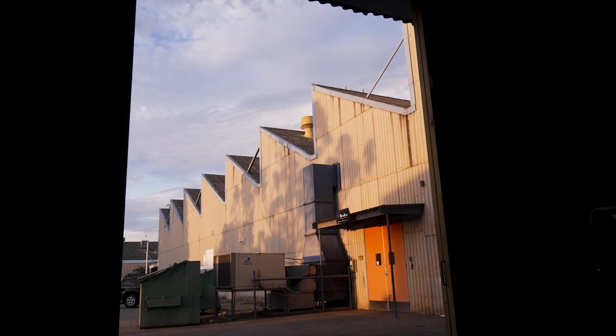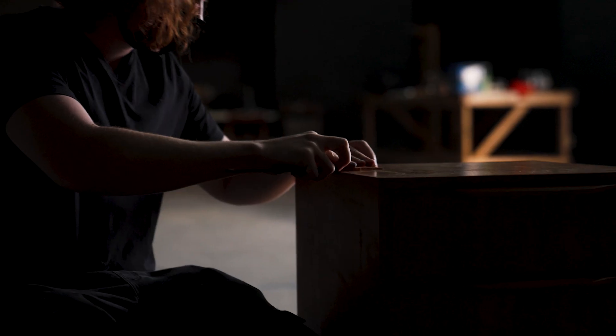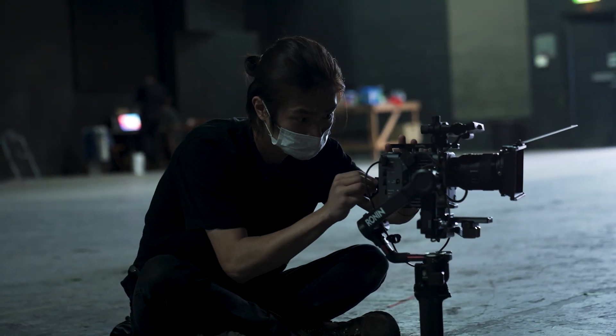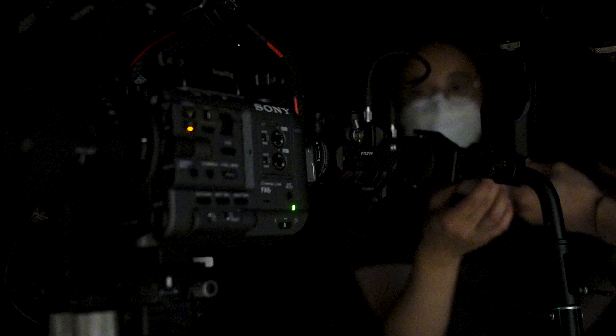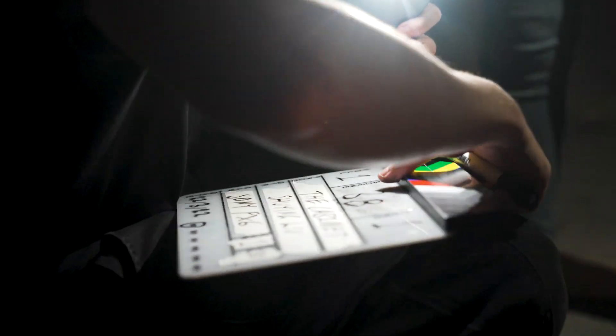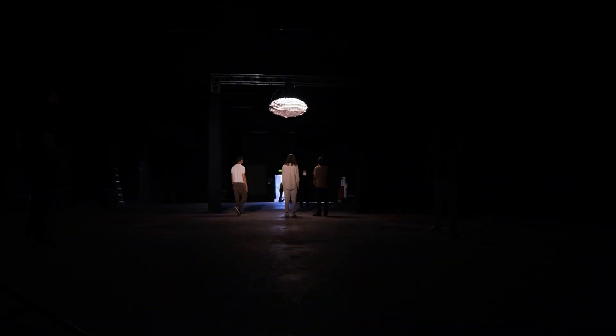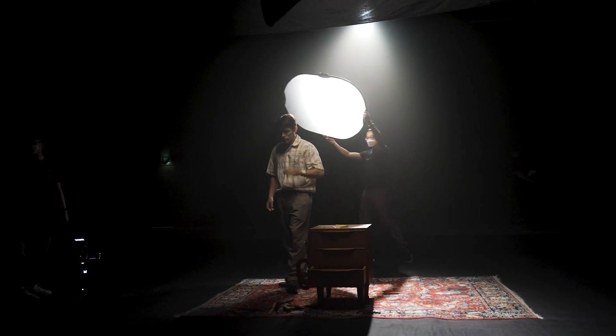So day one we just got set up at Sun Drive Studios. Went through all the gear and made sure everything was the way it needed to be. All the gear that Sony sent over was obviously very helpful — there was a lot of it. It was a massive space and the lighting was very minimal. We were essentially setting up for the void sequence that takes place in the film.